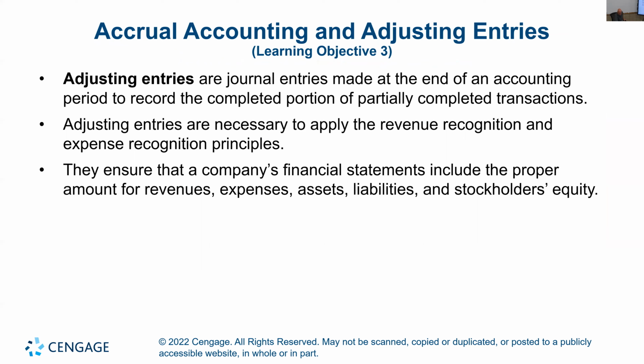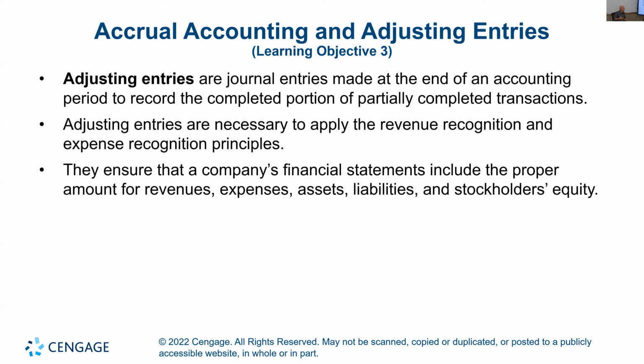Okay, so when we're doing accrual accounting, sometimes we're going to have to make adjusting entries for some transactions that may or may not have been done yet. This is necessary to apply the revenue recognition and expense recognition principles. Think about it, if we are going to stop reporting on June 30th, call it our 6-month report, and that falls on a Wednesday, but we don't pay our employees until Friday, those employees that worked Monday, Tuesday, Wednesday in June had expenses that were incurred that month. So we need to make an adjusting entry here to adjust for something that has not been paid yet.